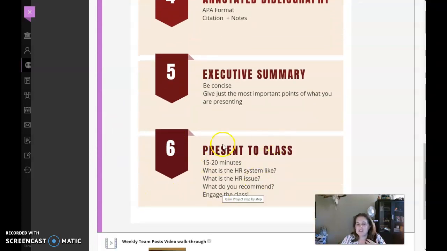So then we're going to do presentations to the class. This is where things get a little sticky now that we're not together. We can use Collaborate for this, but I know that some people have been having technical issues with Collaborate, and so if all of your team members do not have reliable internet or do not have a computer with a microphone or have not been able to call in, maybe you don't want to use Collaborate exclusively to present this project. In the last announcement and also in the revised schedule, I've posted some more info about this presentation.